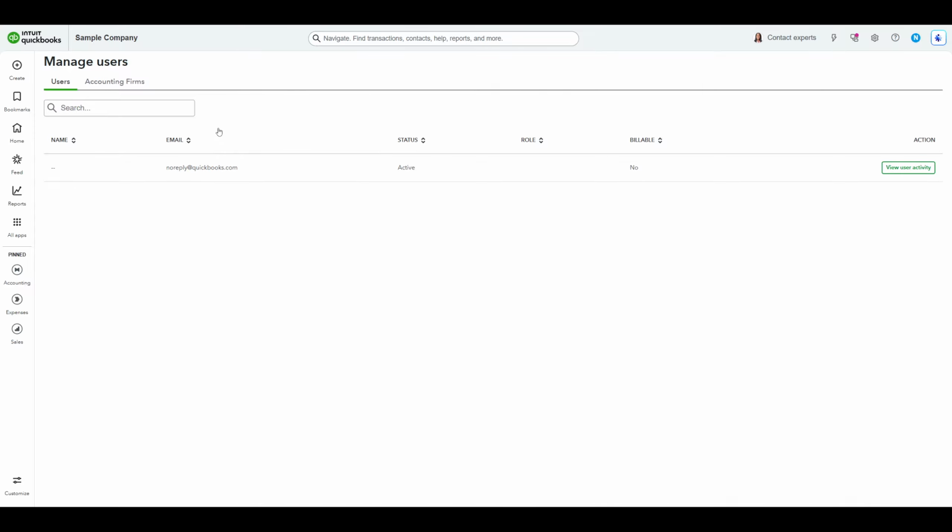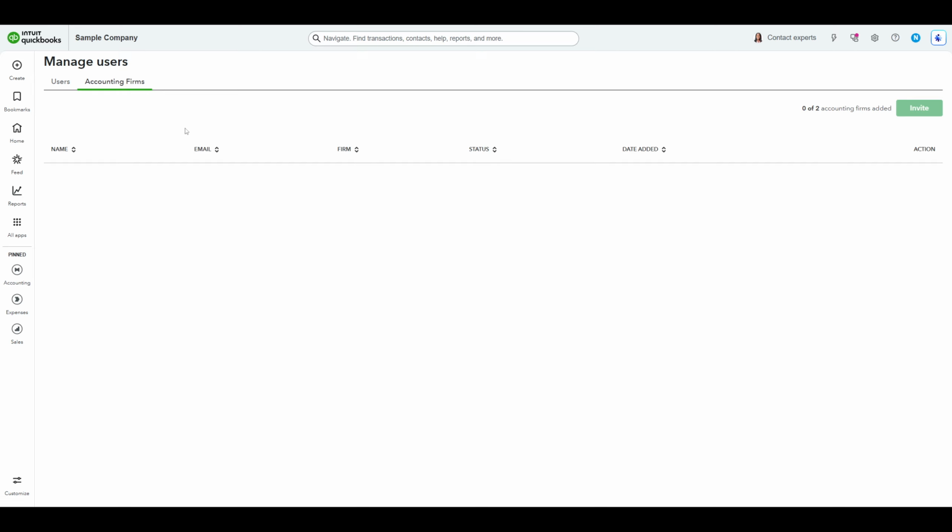Once you're on the Accounting Firms tab, look again to the top right of this page. You'll find a button there that you can use to invite your accountant. That's the control you need. On my end, I'm using a test account, so I can't fully complete the invitation here, and the option may appear unavailable in this sample environment. But if you follow these same steps in your own company file, you'll land on this exact screen, see that button in the top right, and you'll be able to proceed from there.